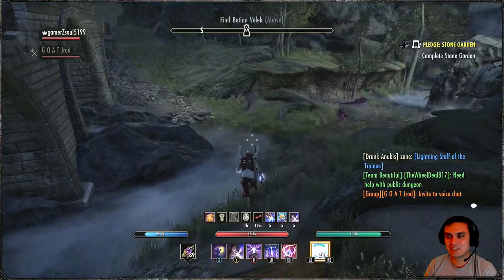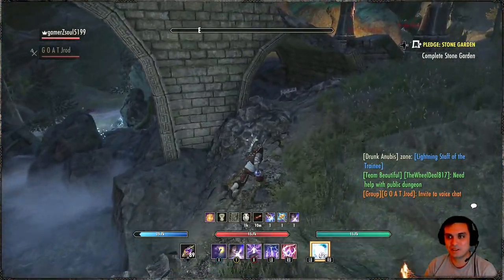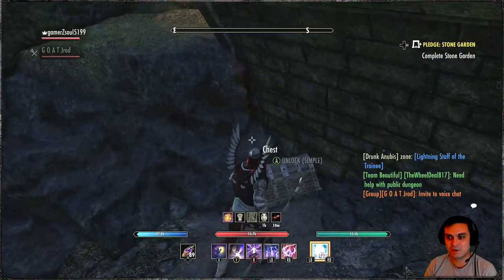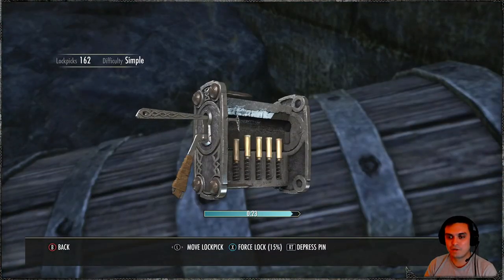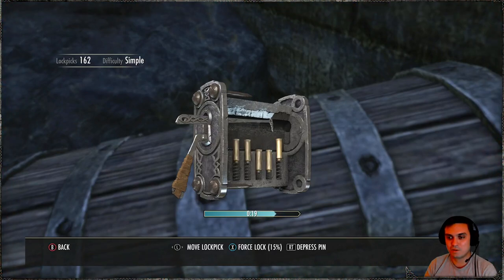Alright, I will double check again. Okay, there's no chest over here. I believe he's also chest hunting. There we go, we got our chest respawn over here. These are the three that I've shown you at the very start, but we need to go back because there are still more chests that we can take a look at.